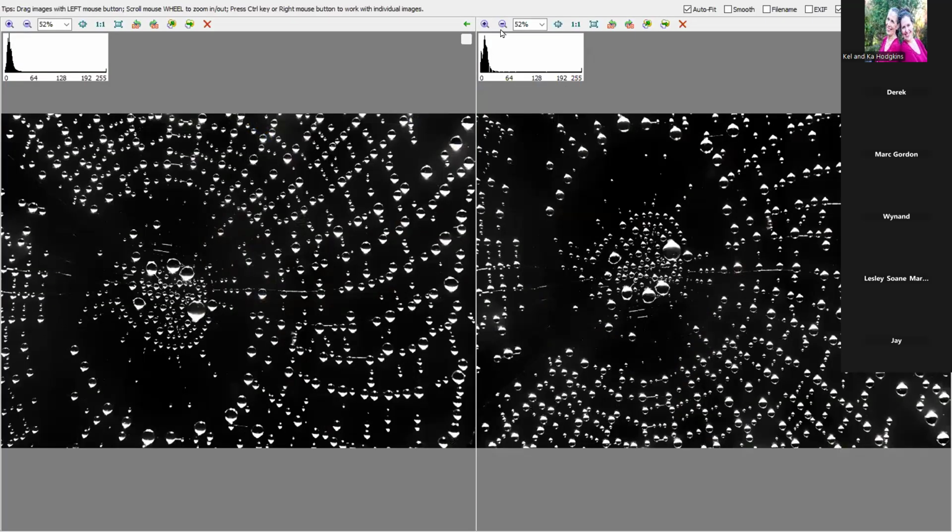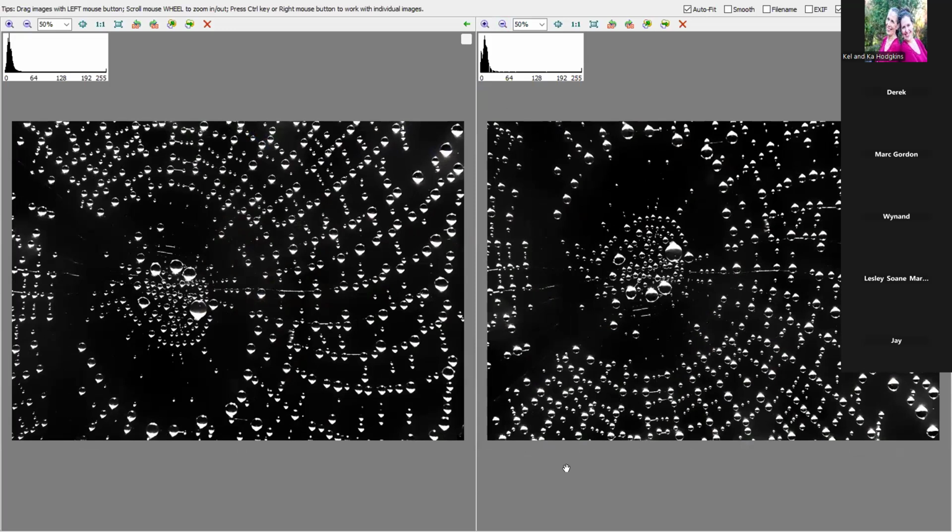Okay, this is an interesting subject and it's quite controversial. What is the difference here? If you look at the image on the left-hand side, look where the light is coming from. The light is at the bottom of all the droplets. Now, in the morning, when this was dewy, the light would be coming from the top. So all I did was I flipped it vertically. And on the right-hand side, you now see the light is coming from the top of the drops. So the light is coming from above rather than coming from below. It makes sense to the eye now.